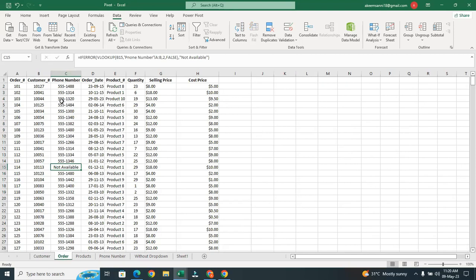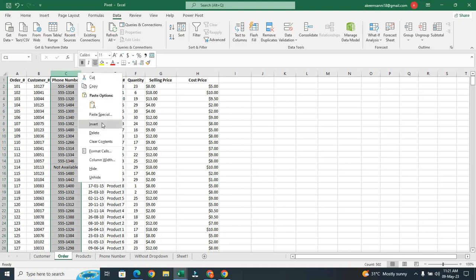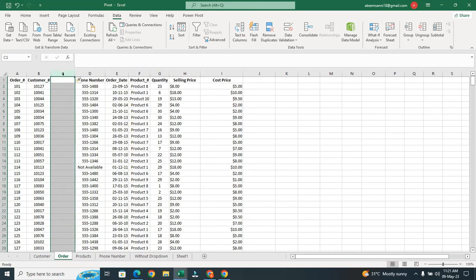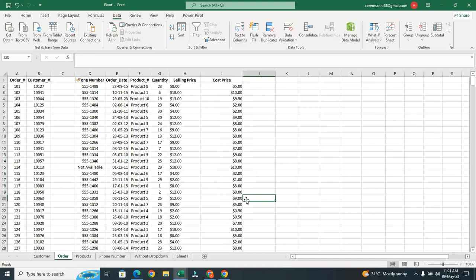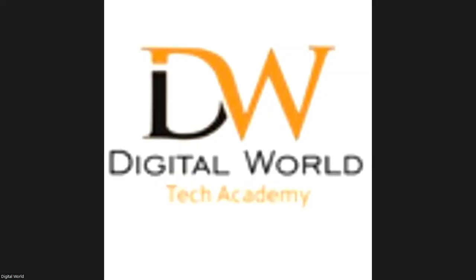Wait, the first assignment you gave me, I understand that one. Okay. This is another assignment you want to give me, right? Yes. Okay. So right now, here, the data you have is already completed. But I want you to practice that VLOOKUP very well. Okay. Let me stop the screen share. You have the data already, so that I will explain it to you right there. So share your own screen.